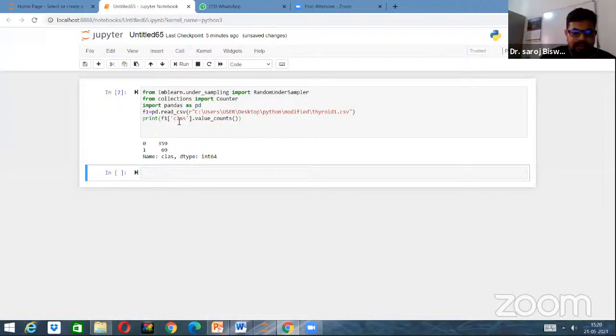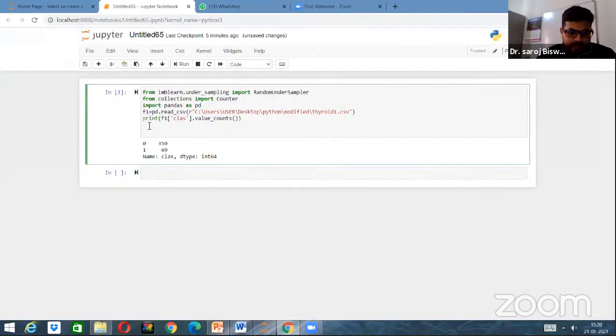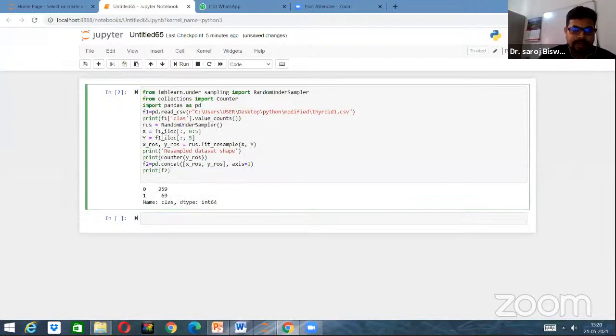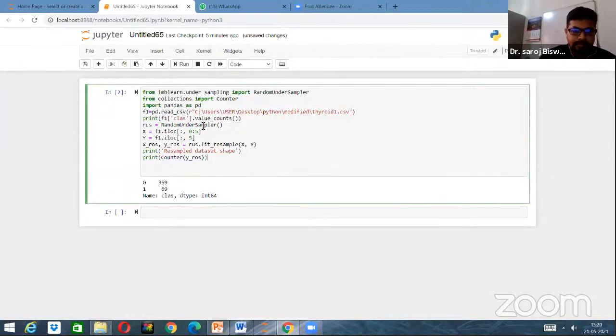So here, using this function, we can find out how many different classes are here, right? If we add this one, expanding one by one, this is called now, and now it is resampled here. After resampling, we're trying to find out how many patterns, how many samples are here.